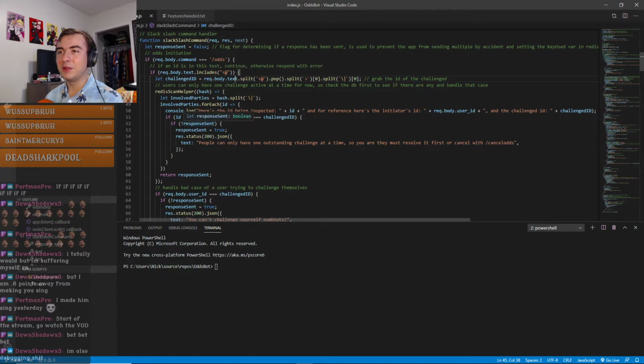And if that happens to be the case, then you say response status 200.json: people can only have one outstanding challenge at a time, and they must resolve it first or cancel with /cancel odds. So that's what's supposed to happen. When I was testing it last week, that wasn't happening, and I don't know why.